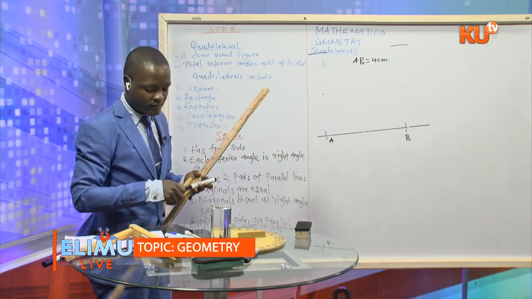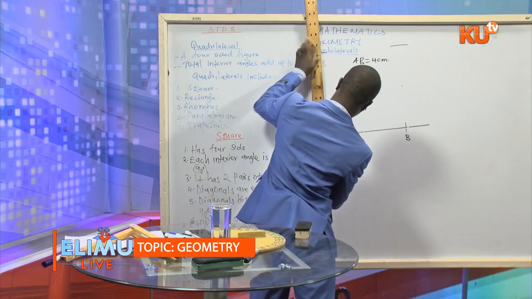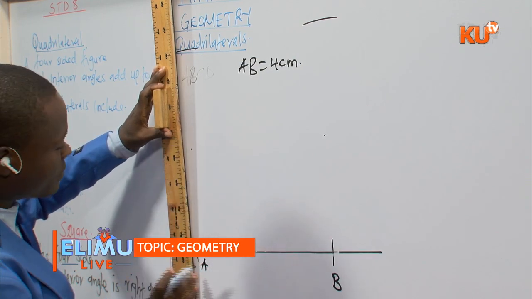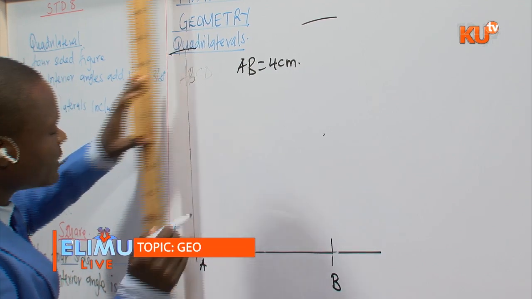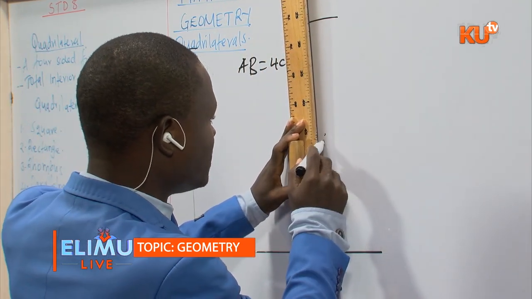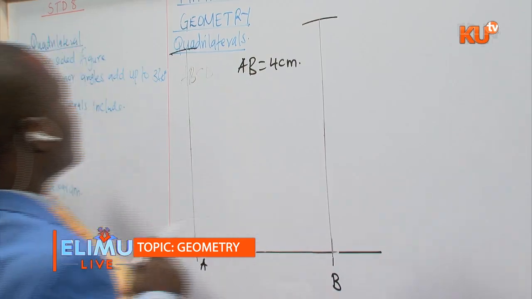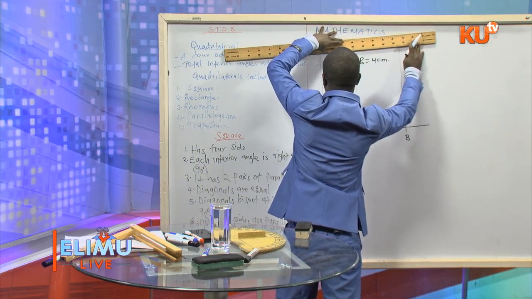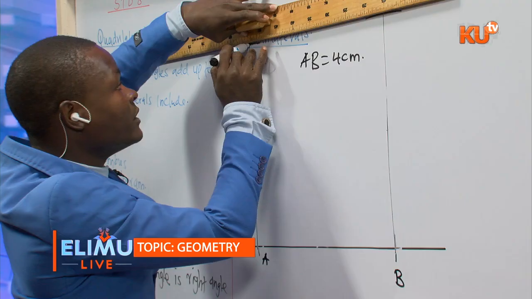After that, then you join. You join up to where the arc is, having in mind where the dot is. So make sure that your line is passing through the dot. Like that. Then also come this side, do the same. Make sure that the line is passing through the dot. Right. Then from there, we join this part here.